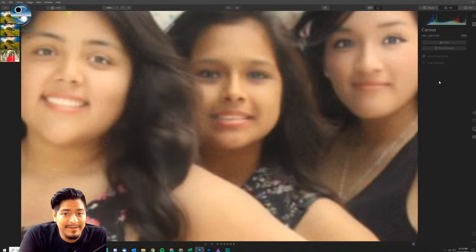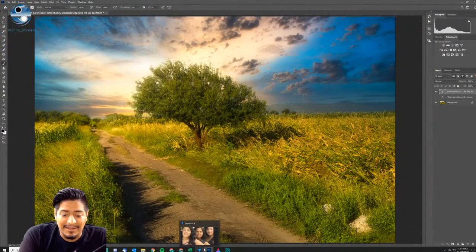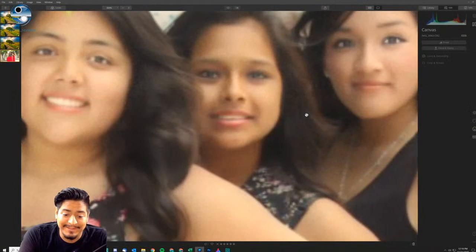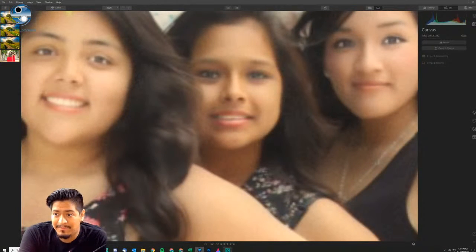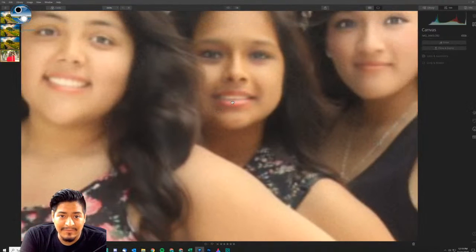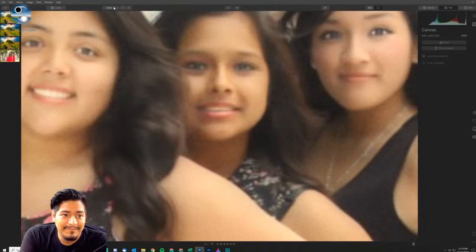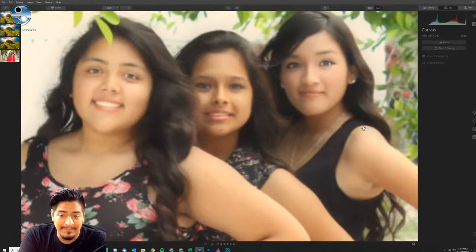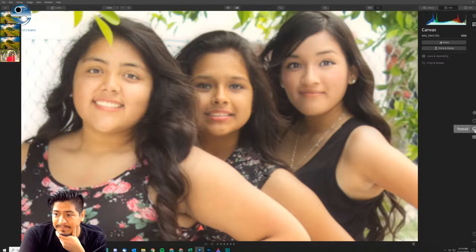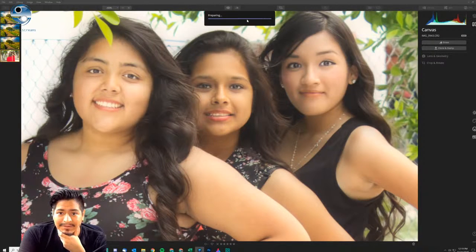It's still loading. It's still loading. Again, Photoshop is a lot quicker. First off, you need a computer that can handle this. Mine should be able to handle this no problem. It handles Photoshop no problem. And Luminar is a much smaller program. So I don't know why it's taking forever to do this though. Maybe because I constantly am messing with it right now. Let's try to zoom out a little bit. Let's see if that helps. Come on, come on. There we go. Clone and stamp tool. It's preparing it. So I'm guessing this is a different section of the program, which is why it needs to load that. That would make sense if the rest of the program was faster.